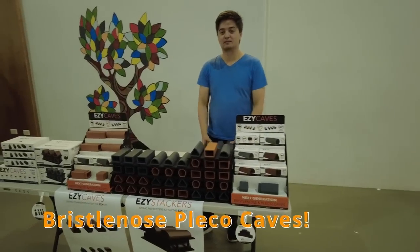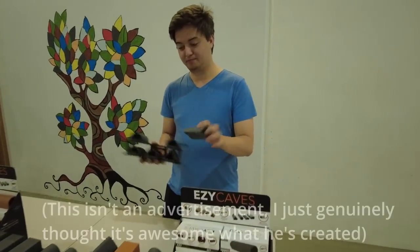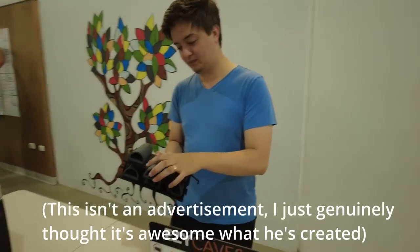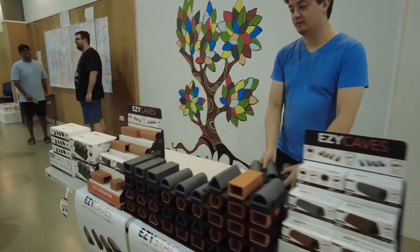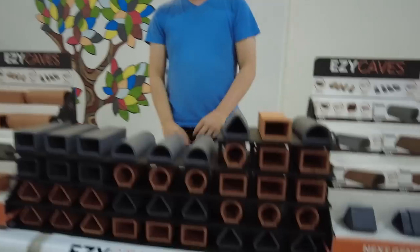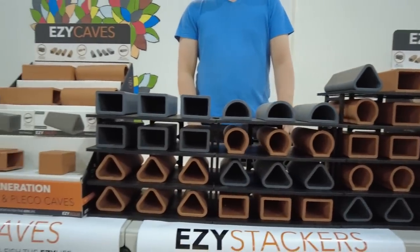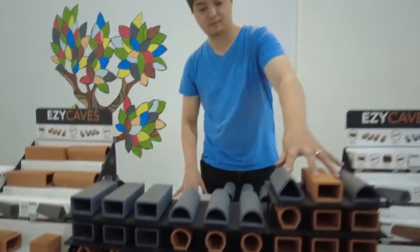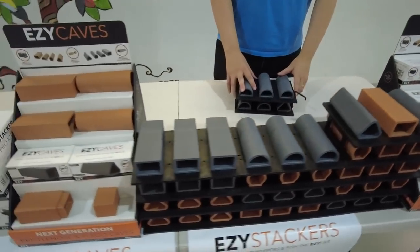So I just thought I'd show you quickly too these easy stackers that Graham's got here. These are his little invention that he's made for bristlenose plecos. Really cool. So I came over because I was just attracted to the way that they look, because I think it's really aesthetically pleasing seeing how the blocks all line up and everything, and really nice colours as well. But they don't just look good, they also serve a very important purpose.